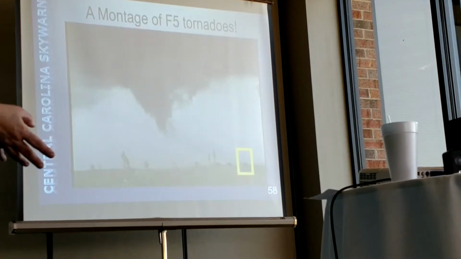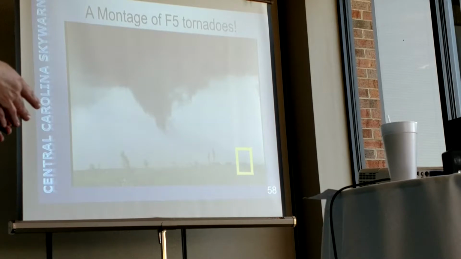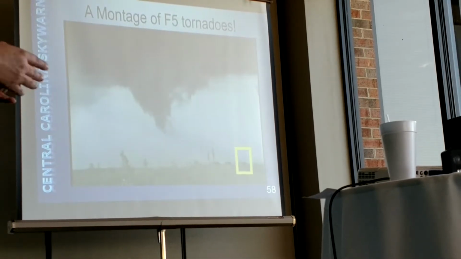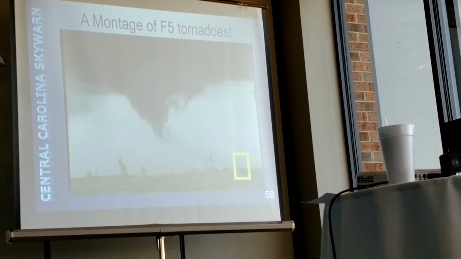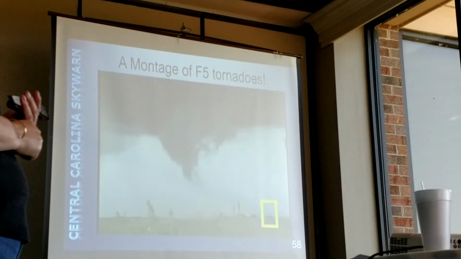Most of our tornadoes tend to be EF0s, EF1s, maybe some EF2s. We've had some EF3s. We've had a handful of EF4s, and most of those have occurred at nighttime, but it's only a very small percentage. And those EF4s have been responsible for most of the deaths in North Carolina.